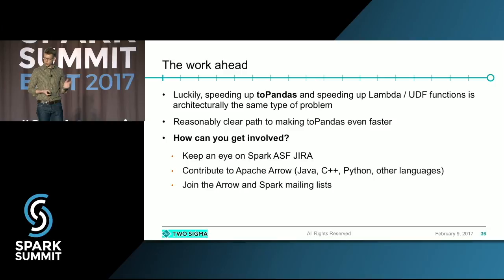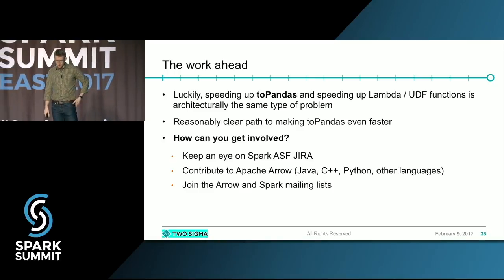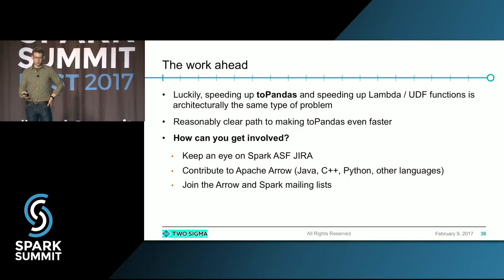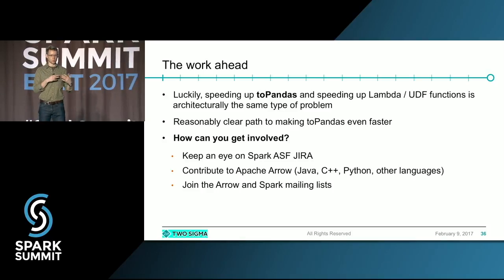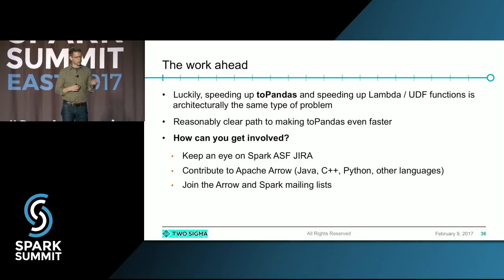So it will be quite a bit of work, but I hope we have a reasonably clear path forward there. If this is interesting technology, there's a lot of interest now in 2017 in improving Spark's interface with native code or code that is outside of the Spark Scala code base. So keep an eye on the Spark Jira and get involved. If you can contribute to Spark or Arrow or any of these projects, we'd love to have you involved.